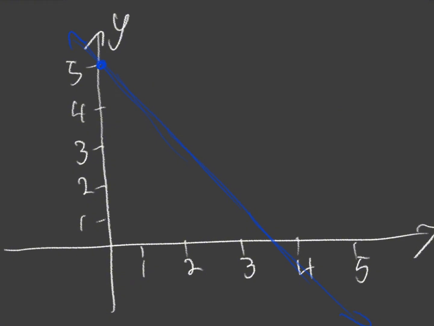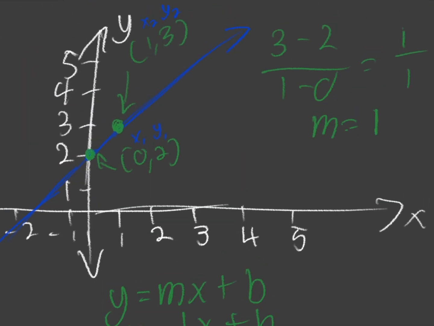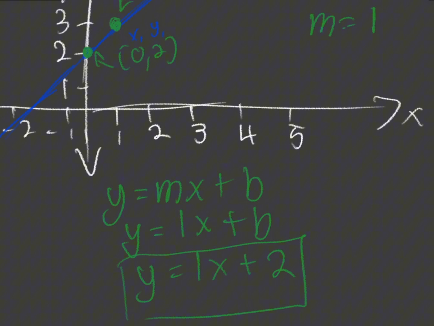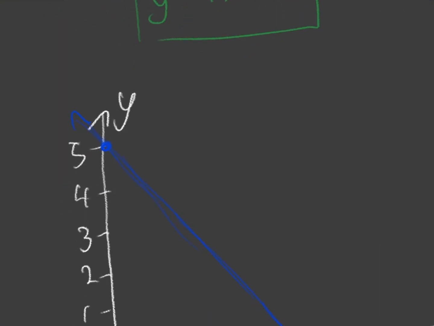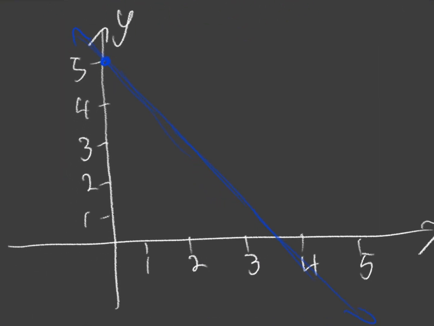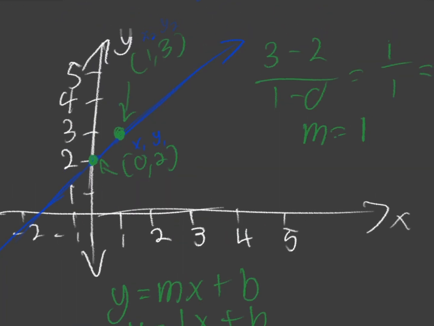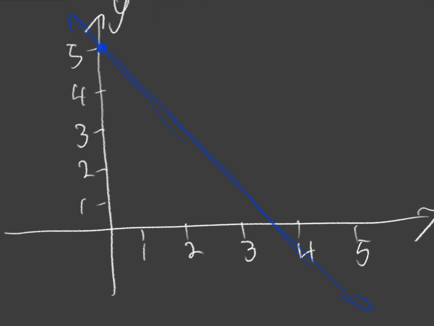Now if you look at this line compared to the one we just did, you can notice the difference, right? Instead of the line going up, it's going down, and when it's going down, we usually call it a negative slope. So this is a negative slope, and the top one we just did is a positive slope. What it basically means is that the slope will be a positive number, and this downward-going slope will be a negative number. So when you see these graphs, always remember the slope is negative. But everything's basically the same, so it shouldn't be that bad.